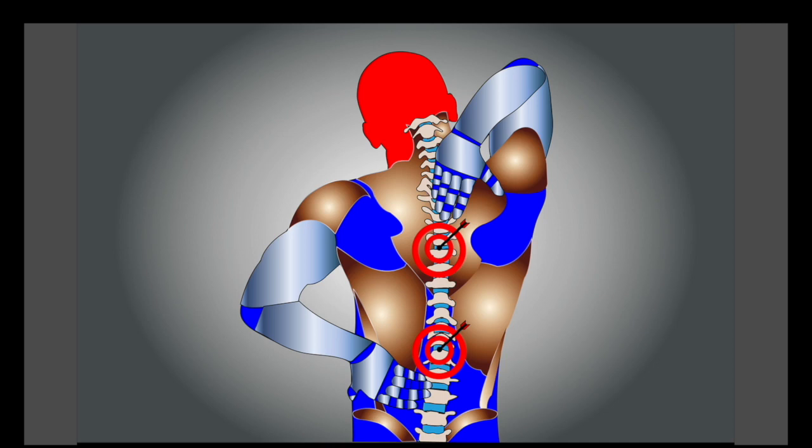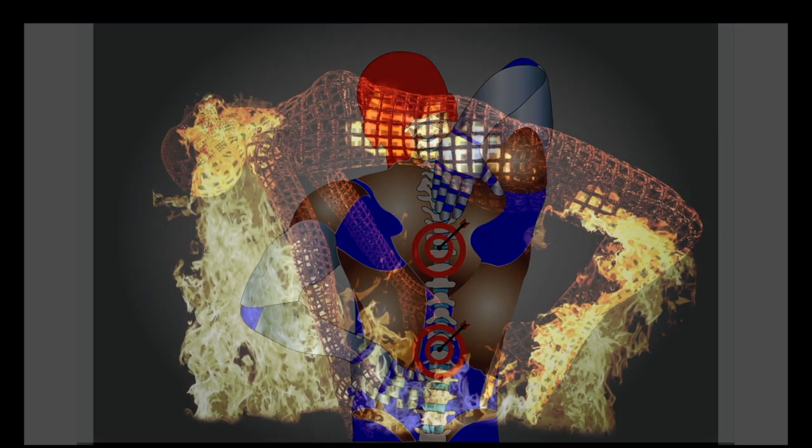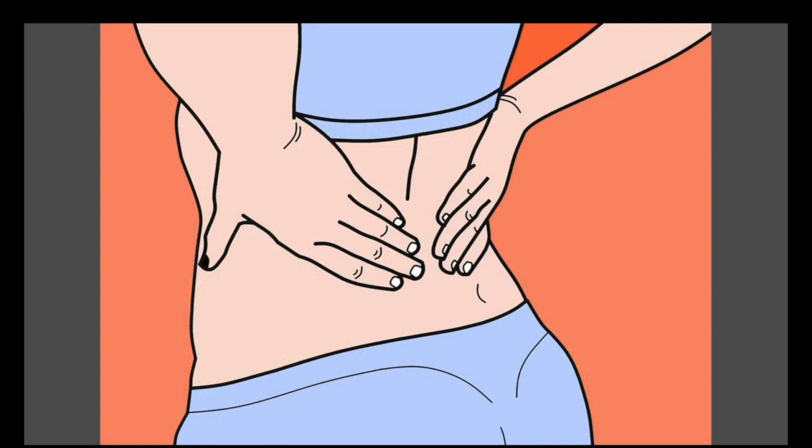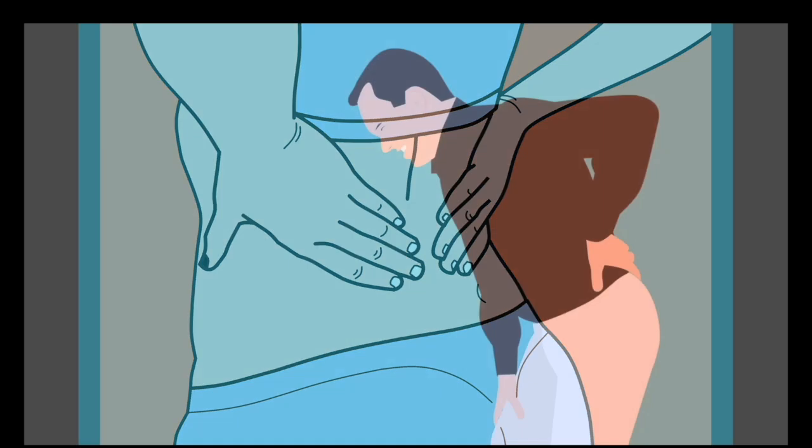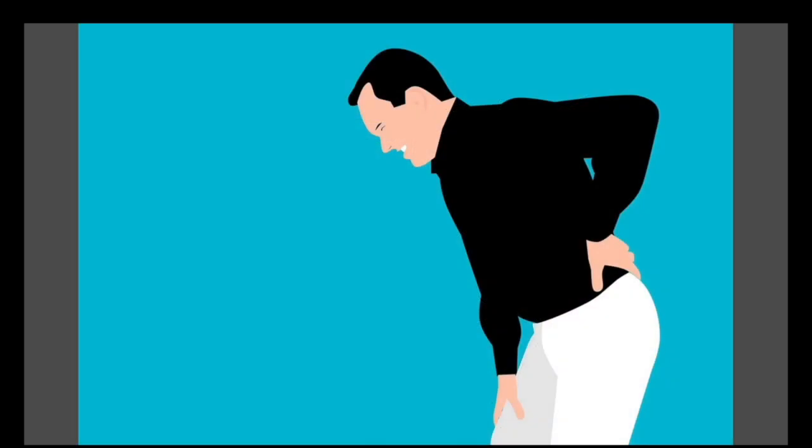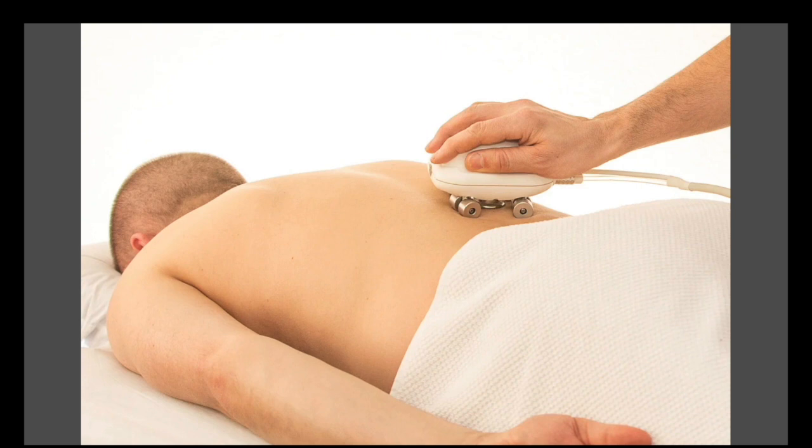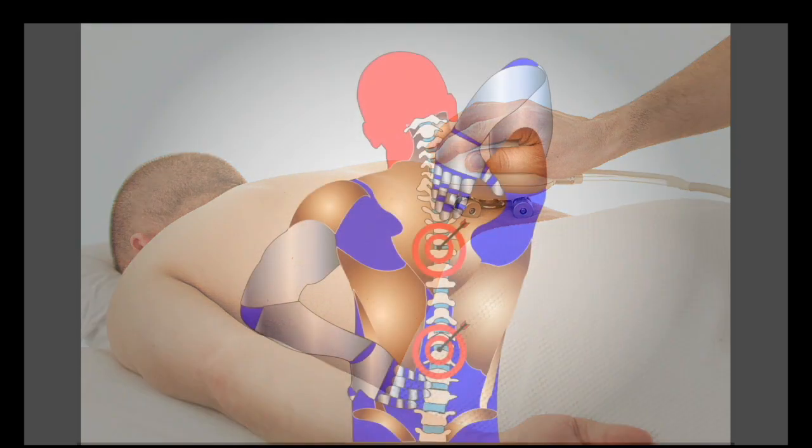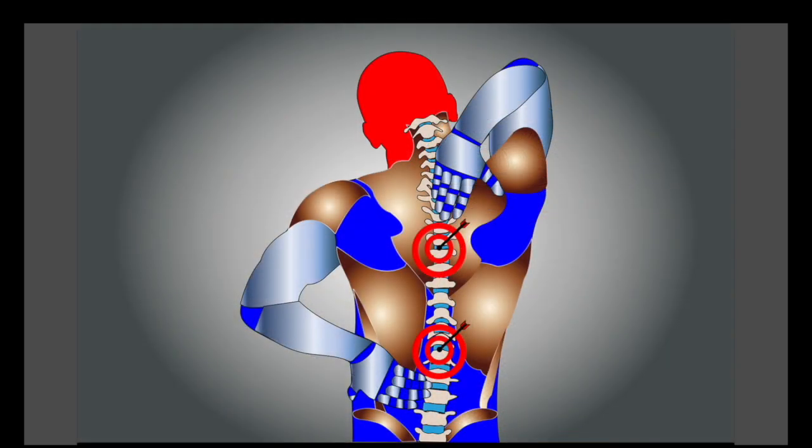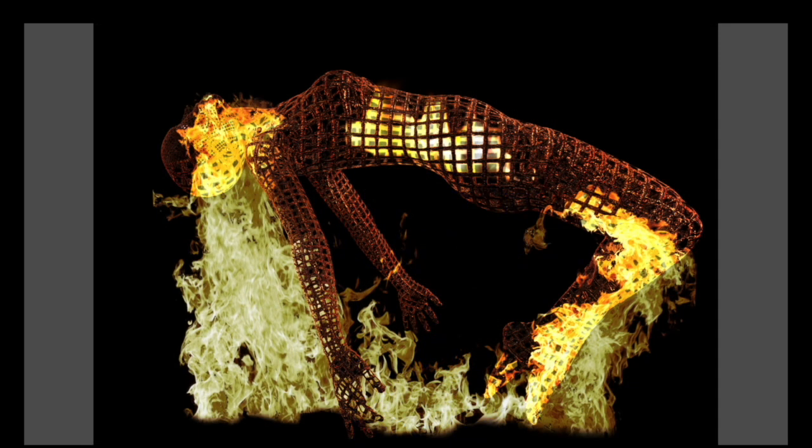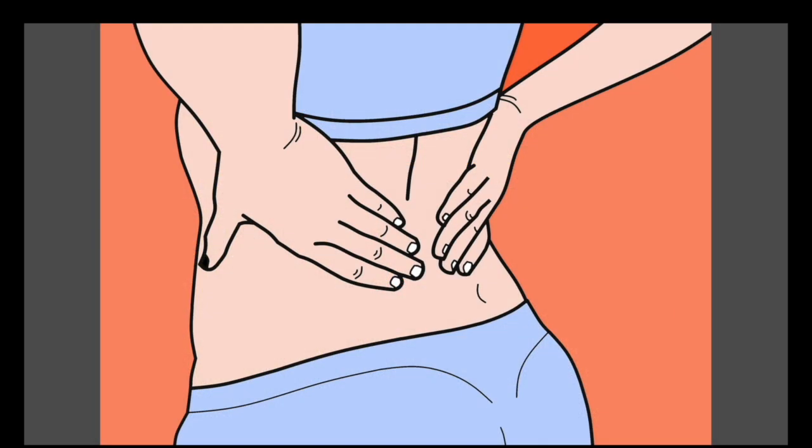Kidney infection - a kidney infection can cause a dull aching pain on one side of the lower back. Kidney infections are usually caused by bacteria that infect the bladder then travel up to the kidneys. Other symptoms include foul-smelling urine, dark, cloudy, or bloody urine, fever, chills, nausea and vomiting, and frequent painful urination.